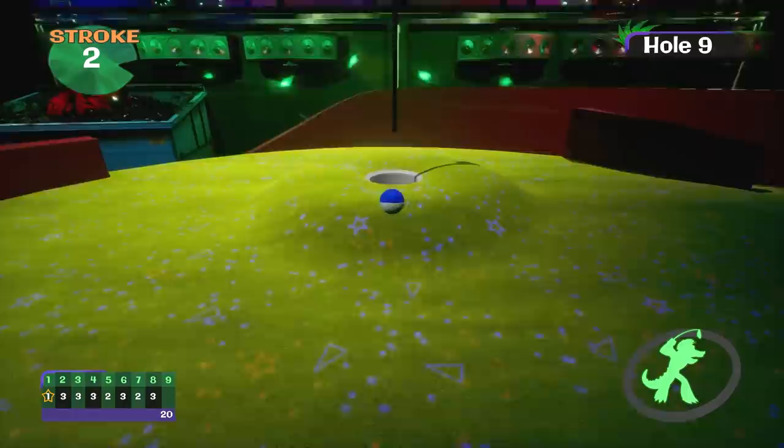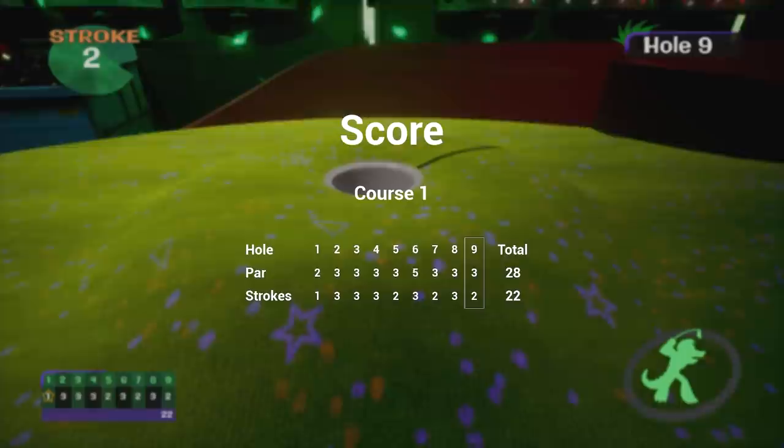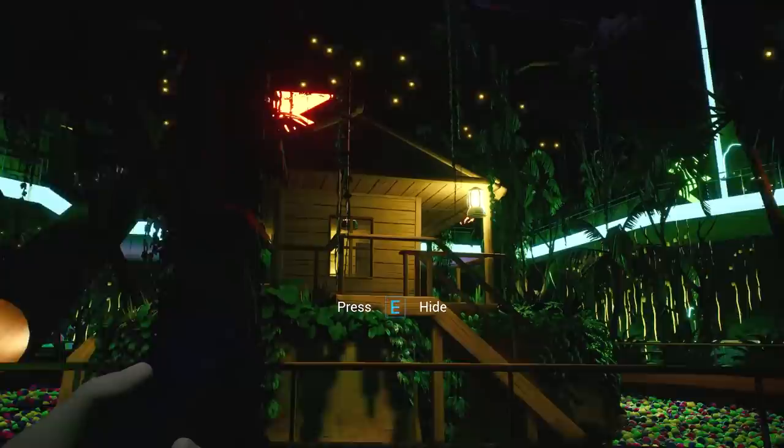Ooh, yeah, birdie, nice. Guys, we did it under par, look at that. Yeah, I got the achievement, under par. So we needed 28, and we actually got 22 as our score. So that's actually really cool. And as I said, guys, this is gonna be where I leave Five Nights at Freddy's Security Breach for the time being. It's been really cool playing through this game.